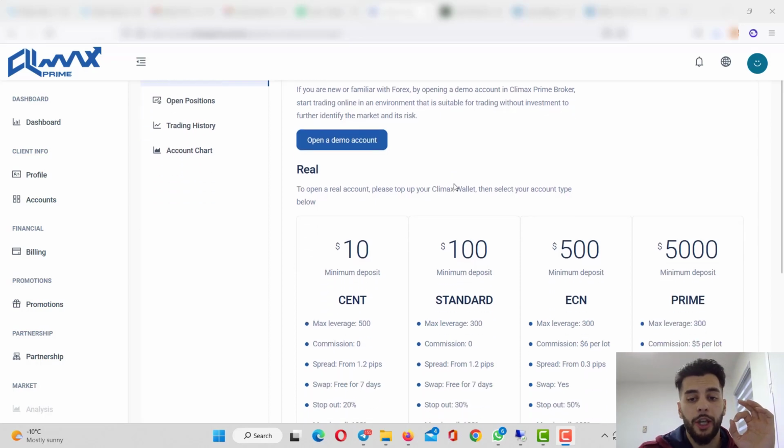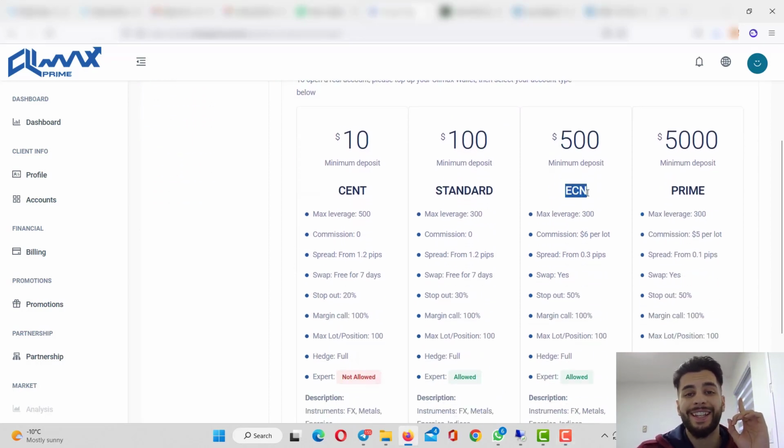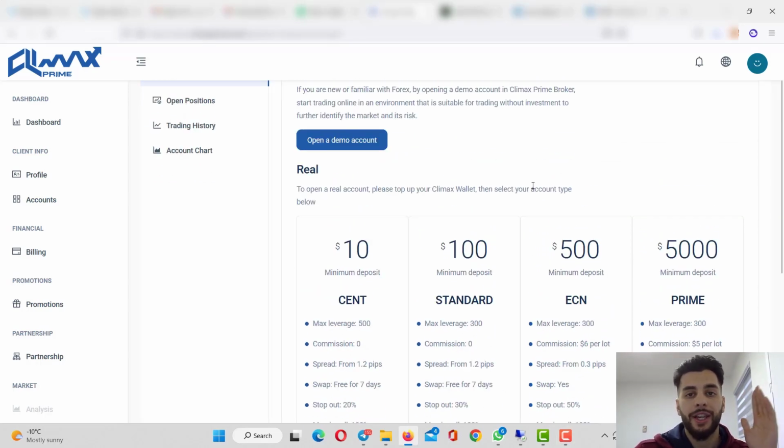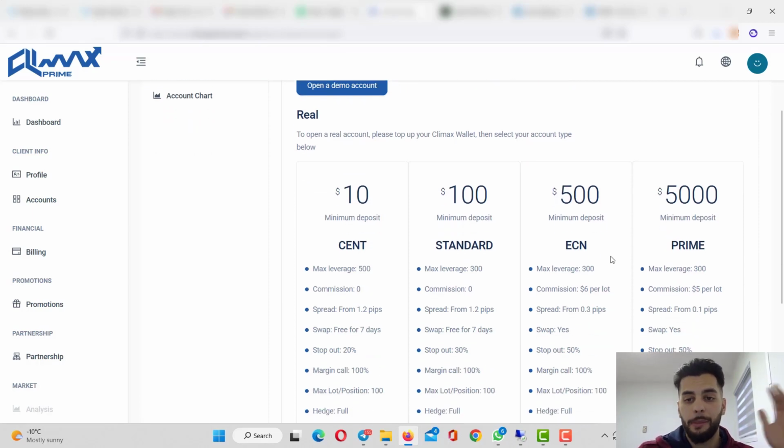What I personally recommend you to do is to open an ECN account, because what matters is that you need to go for a broker that has the tightest spread possible, especially on gold, because Turbo Gold Incubator only works on gold. When I was opening my ECN account, it used to be $1,000. Now it's $500, which is even better. But again, if you want to use Turbo Gold Incubator, I highly recommend you to start with at least 1,000 for the best protection for your account and the best results possible.